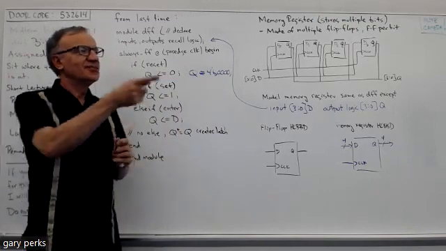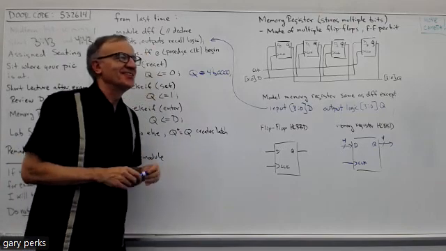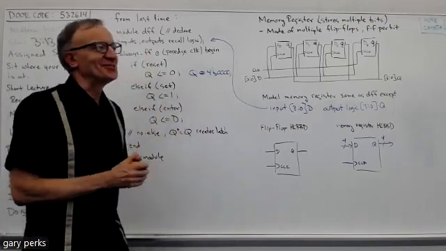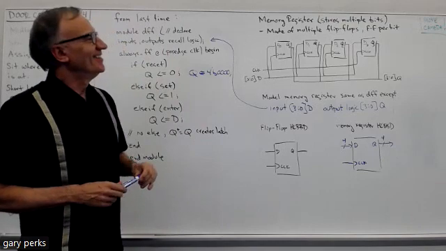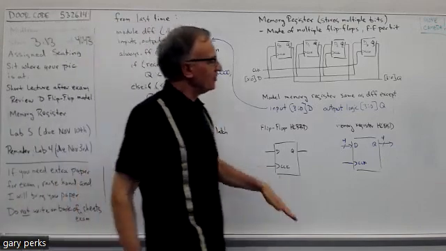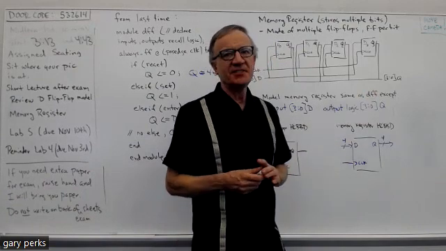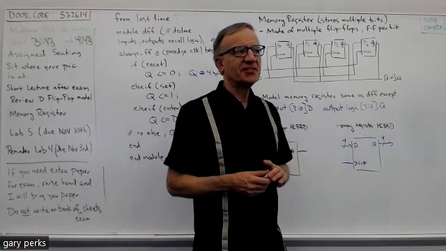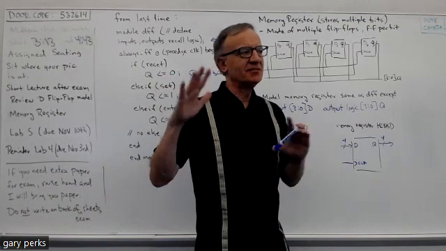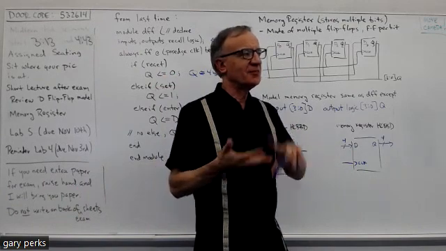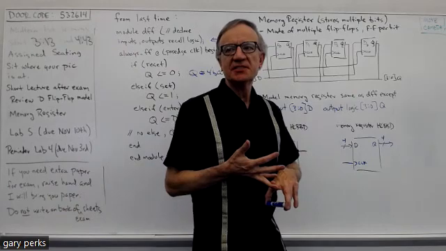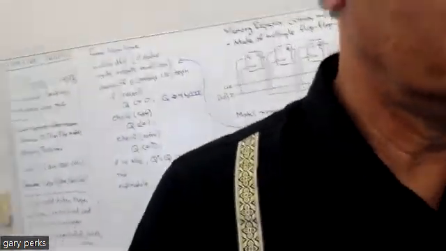Okay? You look like you have a question. Do you have a question? Oh, you just look like you had a question. Okay, so any questions up to this point before I move the camera and talk about Lab 5? No questions? So it seems pretty straightforward what to do to get a D flip-flop and a register built. All right, let's move on.